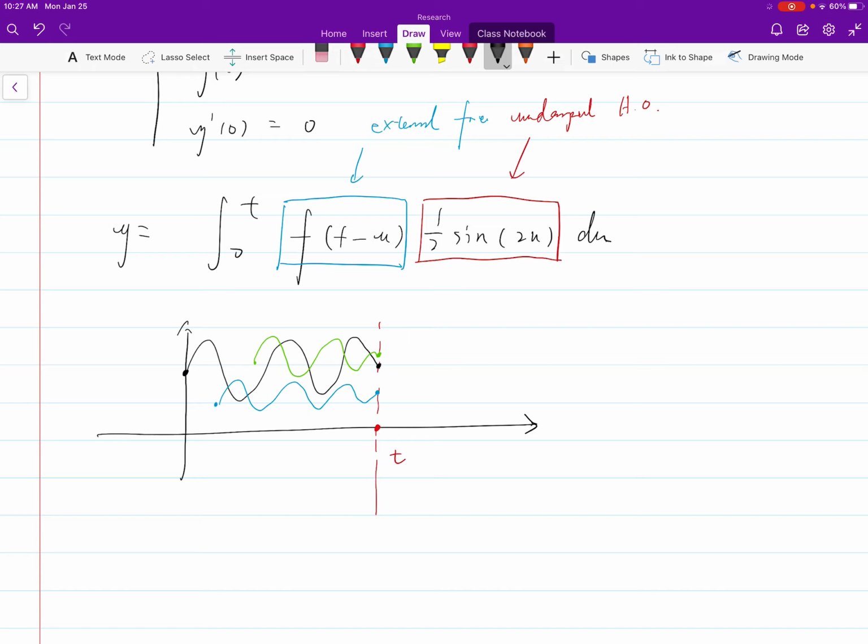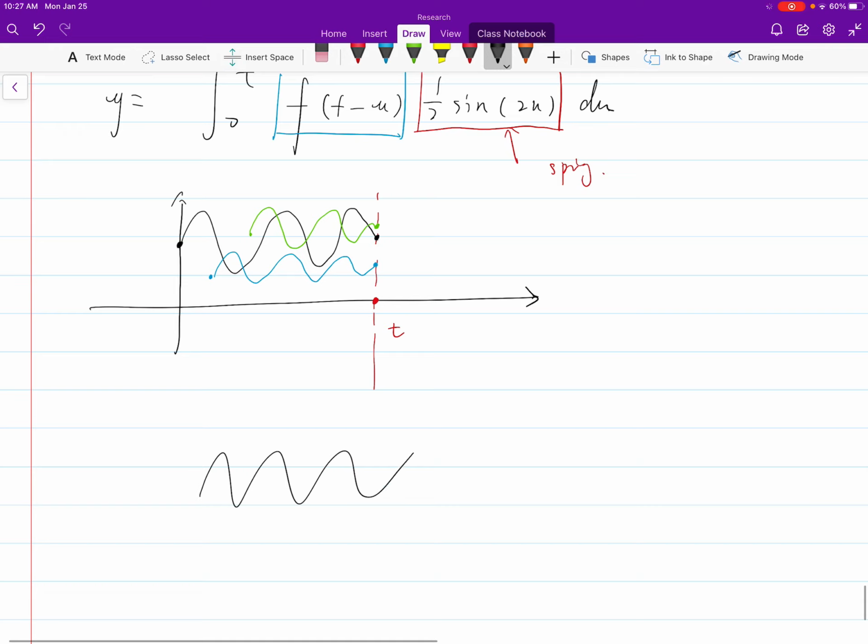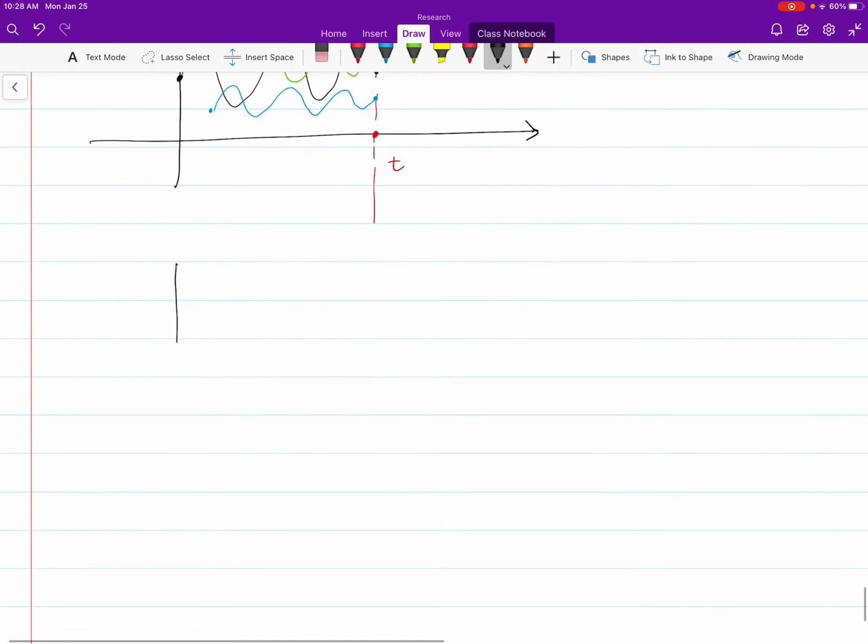That will be all the forces after they propagate through here. So the signal strength is determined by the force, but how they are going to propagate is determined by the spring. That means no matter how strong your force is, it should follow this. The frequency will be exactly the natural frequency of the spring, no matter how big your force is. So basically, finally, the amplitude here is just going to be the accumulation of all the possible forces, generating all the possible waves, and summed together. That's the meaning of this convolution.